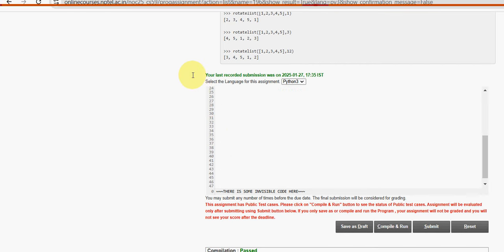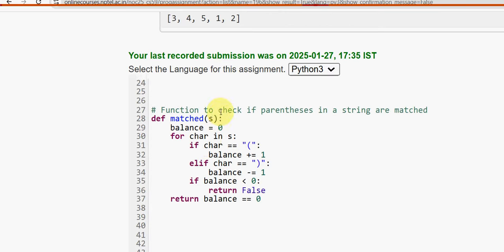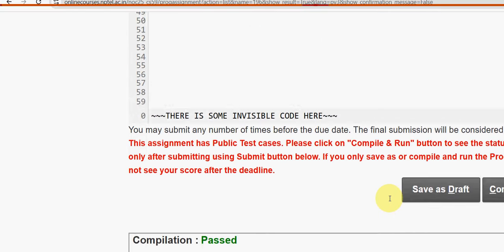I'm pasting the code here. You can see, I'll zoom this once. So this is the code, guys. You can pause the video if you want. Now I'm going to click on submit and run.